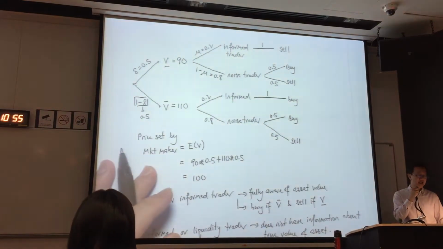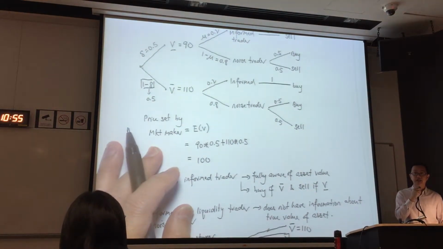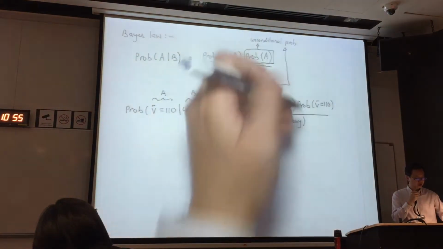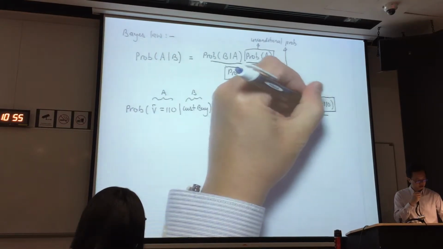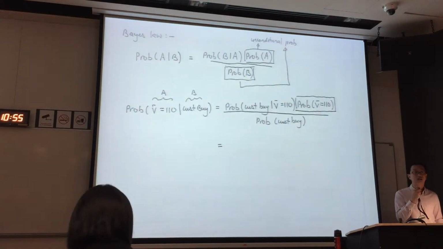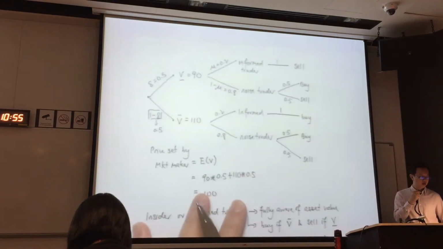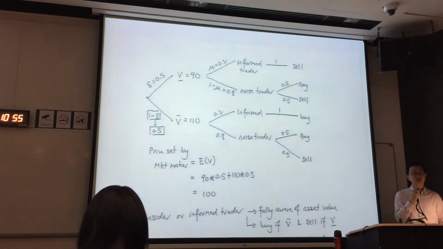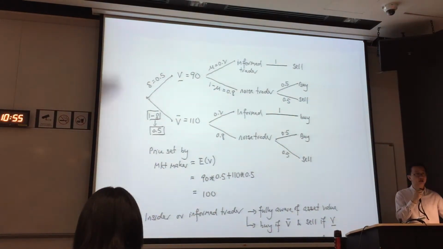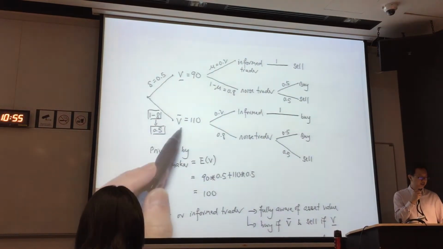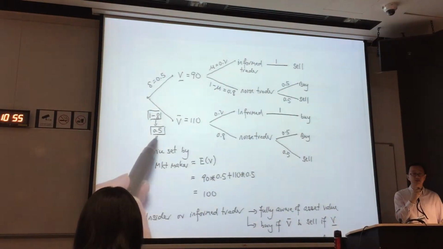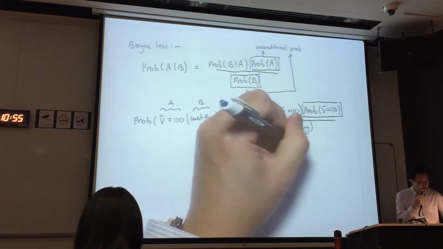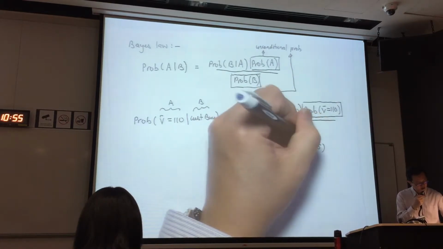First one is the unconditional probability that the value is 110. I'm talking about this. Why is this probability here? You got it? Because probability is not conditional on any event. So the probability that the value is 110 is 50%. So we have this number now. This is 0.5. Alright, referring to this.